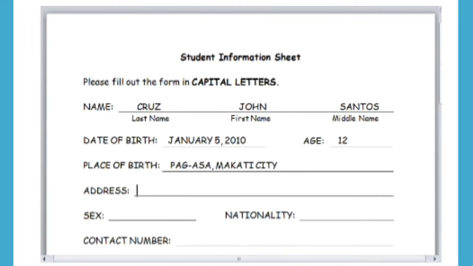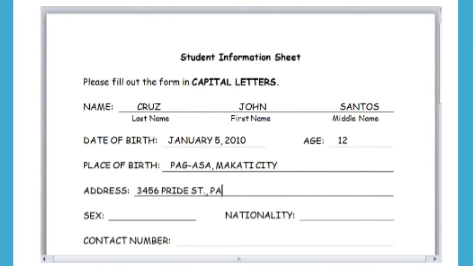Next, address. The specific place where you live. And it must be complete. Just for an example, let us use this address. 3456, which is the house number. Pride Street. The street name, of course.